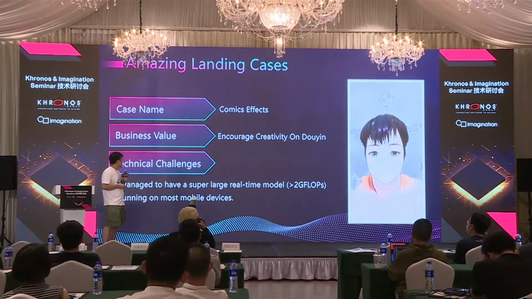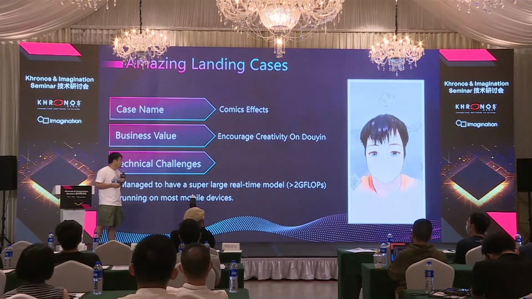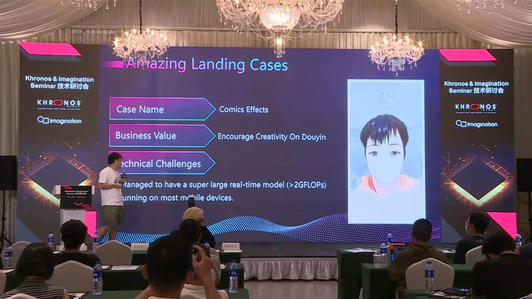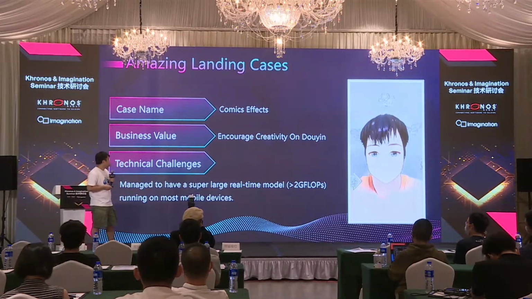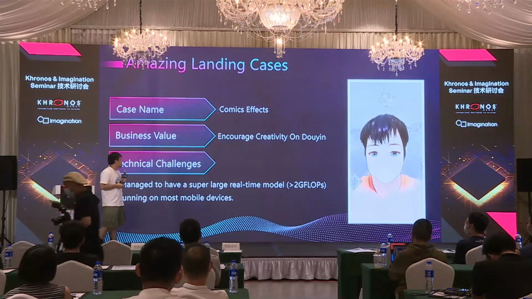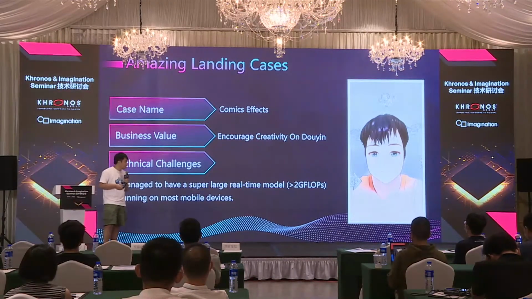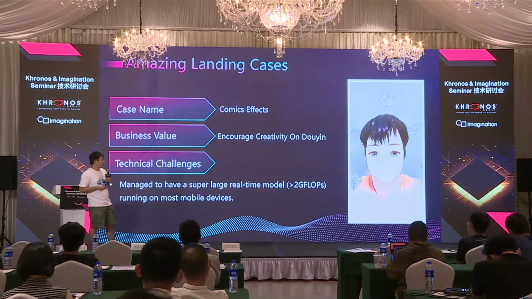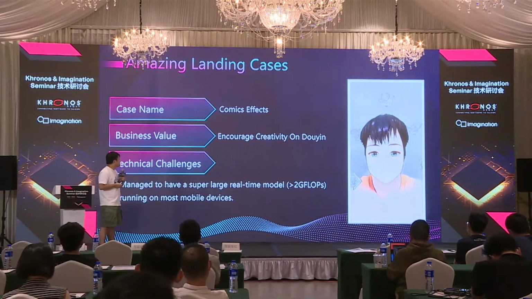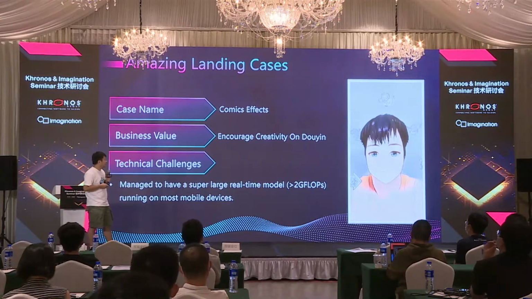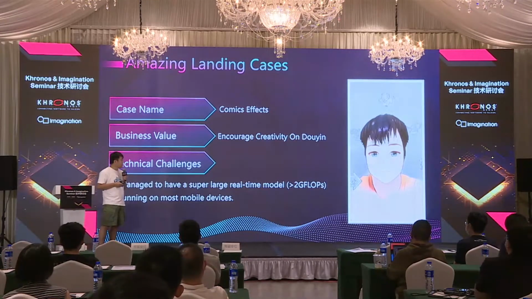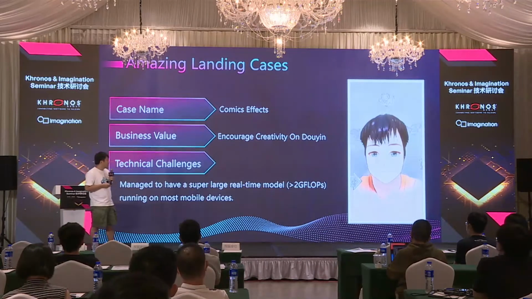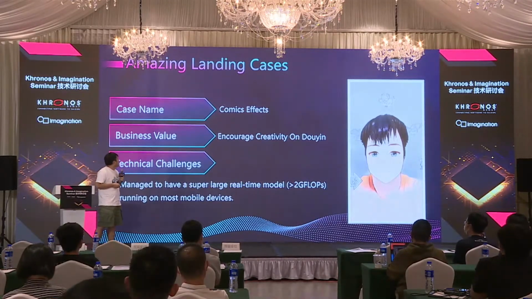The other is the comic effects. Back then, the challenge was that it was the first time for us to run this kind of 2G flops model on mobile devices. And the value of this business is that, of course, we try to encourage content creation. So that content creation process is all about encouraging people to use Douyin to shoot interesting videos and post it so their friends and family can see it. So the value of this is that within 3 days of the launch of this function, more than 10 million users use this effect and submitted their work on Douyin and created a lot of hit topics. And this is really out of our expectation.